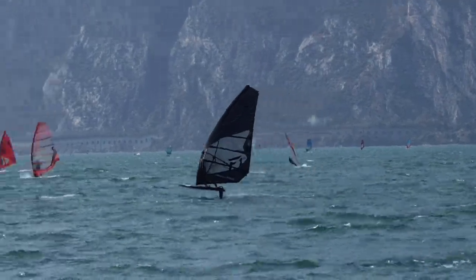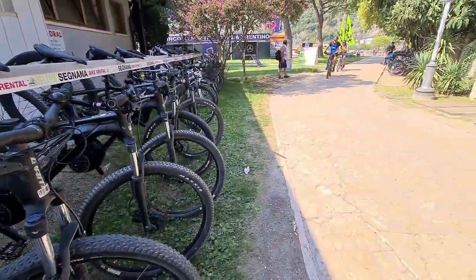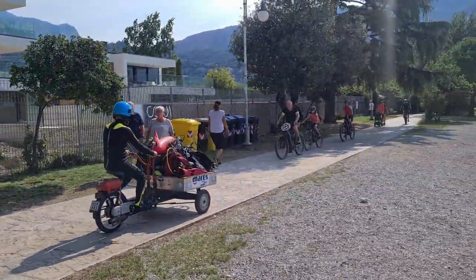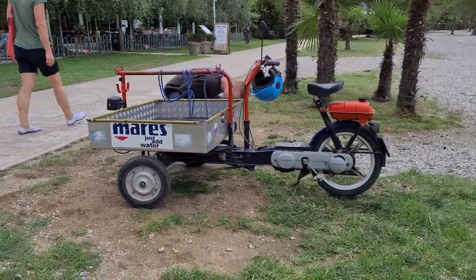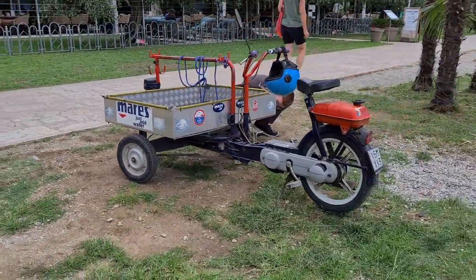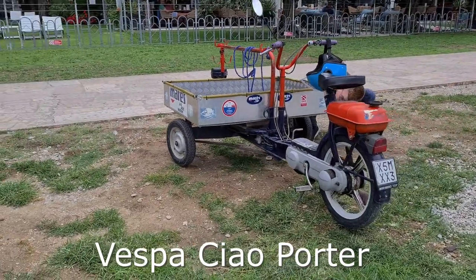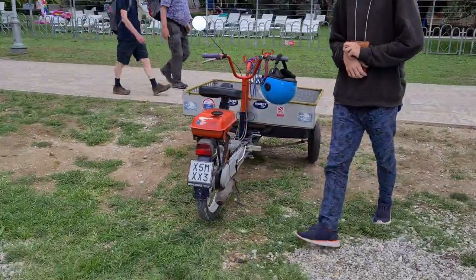If you think that a Piaggio Ape or a French Velosolex are eccentric small vehicles, then you haven't seen this bizarre vehicle I stumbled across on my last summer vacation in Italy. What looks like a poor DIY crossover between a moped and a rubbish container is the Vespa Ciao Porter. It comes from the Italian vehicle manufacturer Piaggio, that is mostly known for the vintage Vespa scooters.